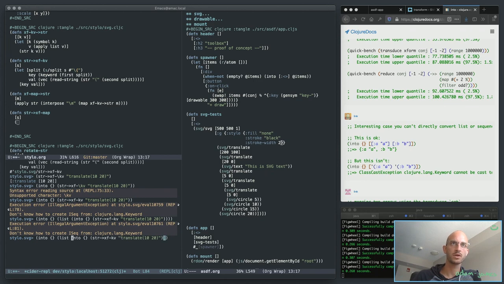This into is wrong. Okay, so that does work. Okay, so I can just do this into map string to xf key value, map that function over everything in the over s/split lines of s.